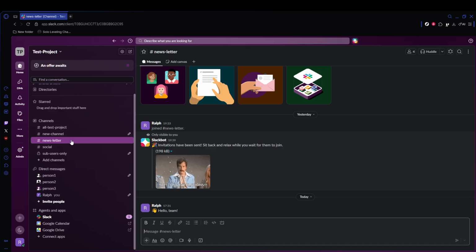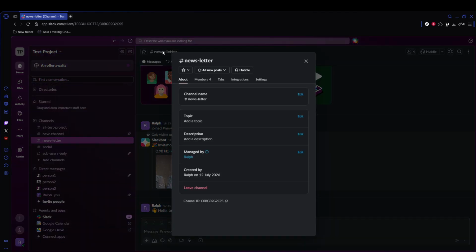Once your workspace is open, go to the left sidebar and click on the specific public or private channel that you want to delete. Make sure you're opening the correct one since this action affects the entire workspace and not just your personal view. Next, move your cursor to the top area of the conversation window and click on the channel name. You'll find it in the header next to the hash symbol for a public channel or the lock icon for a private one.